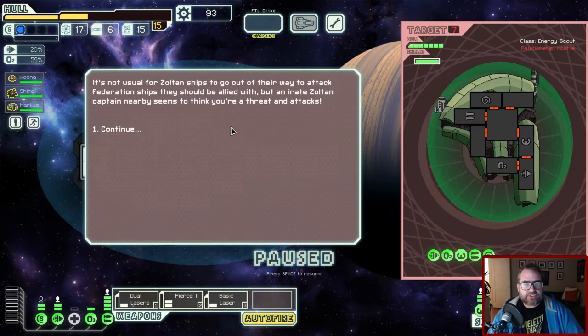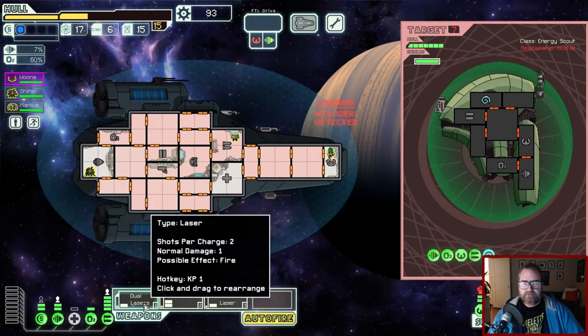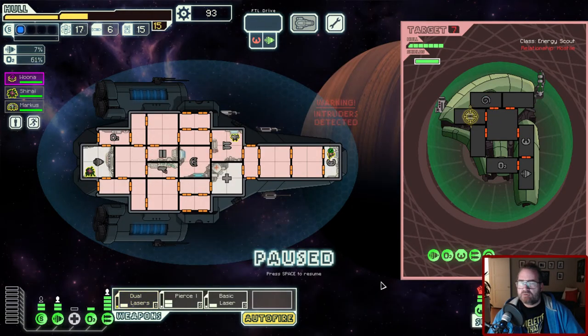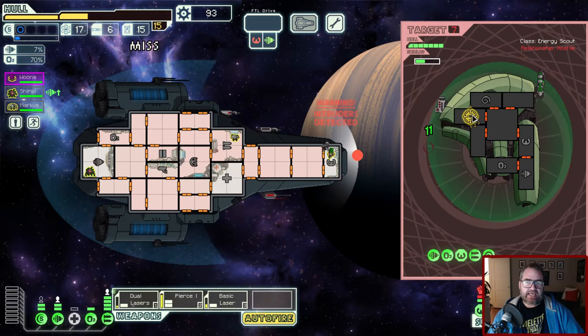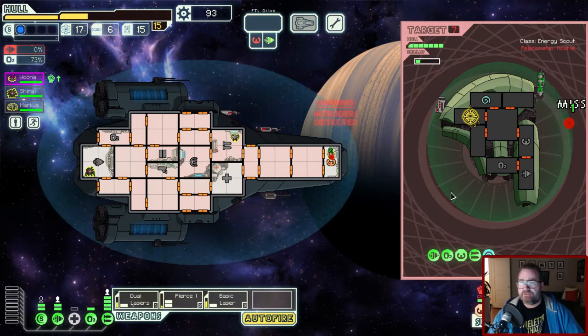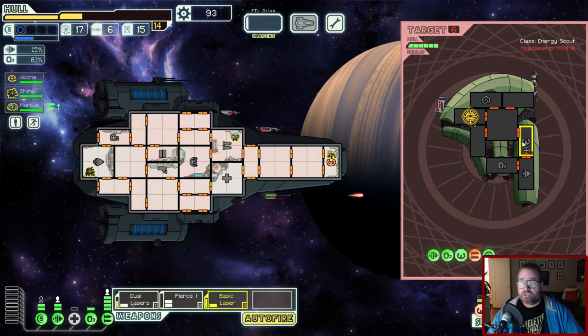It's not usual for Zoltan ships to go out of their way to attack Federation ships they should be allied with, but an irate Zoltan captain nearby seems to think you're a threat and attacks. Relax. What the fuck with all this mind control already? Wow. Oh my god, that's a flak. It missed. It's good. Yeah, I definitely got to upgrade my shields. Also, the mind control lasts a long ass time on this. Even level 1 lasts a long ass time.